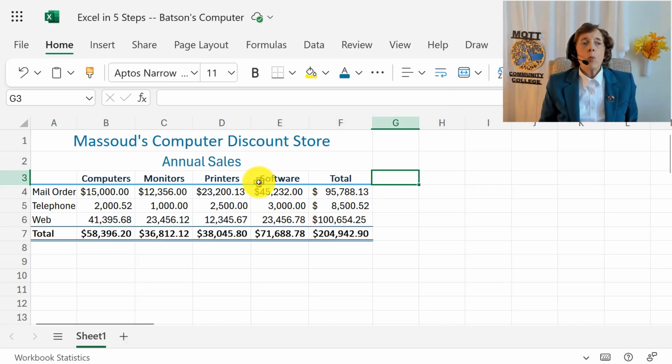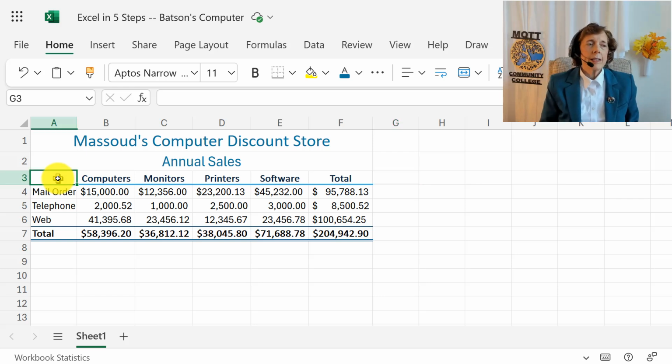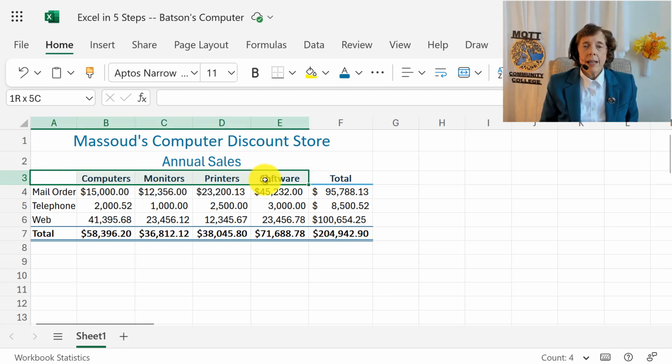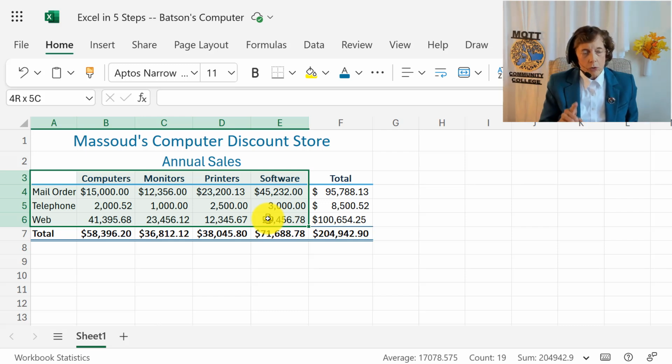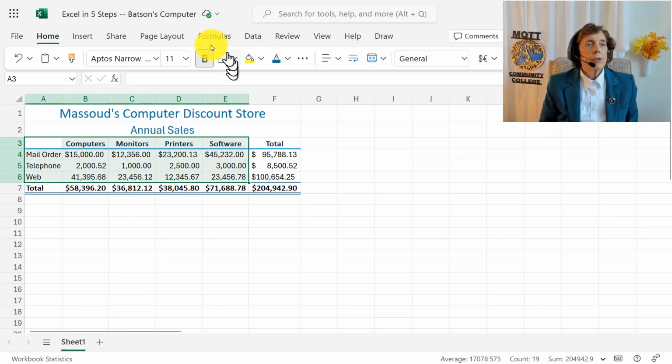I'm going to make one simple chart with the insides. I call it insides. I could call it data. You might get confused, because you don't use those terms every day. So I say the insides. I'm going to include, though, the column headings across, not the total. And I'm going to include all of the three kinds of ordering methods we have, not the totals. And now I can go up and zoom out just a little bit. It'll be easier to see.